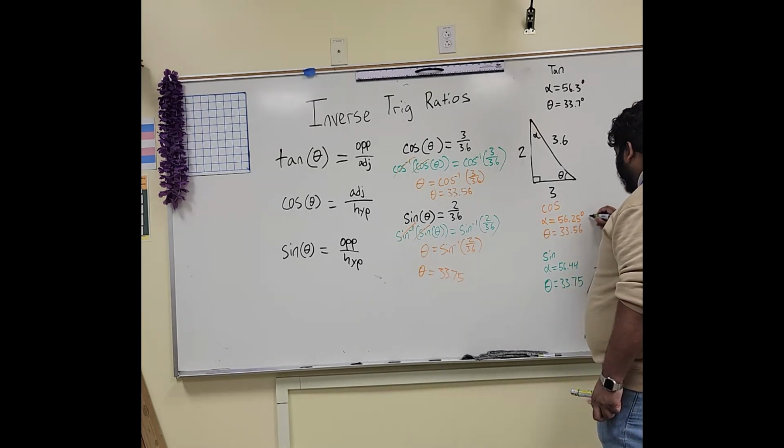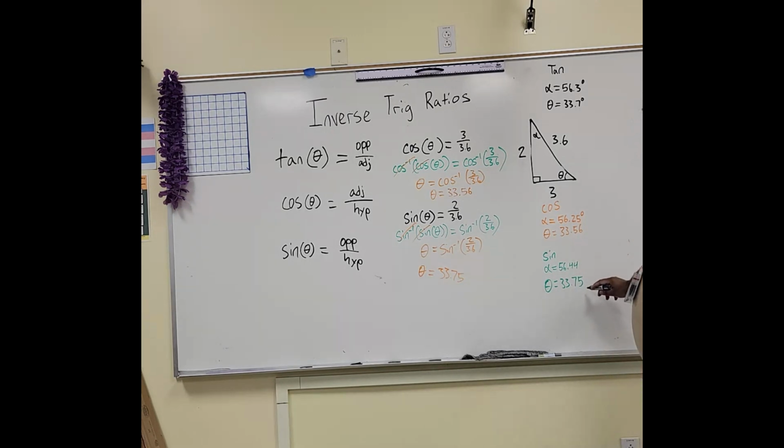Because see, we have 56.25 here, we have 33.75 here, and do the math. That's equal to 90. I kind of just wrote it out like that for no reason, but yeah, it's equal to 90. And if you notice the very same thing over here, you use cosine to find one angle, and you use sine to find the other angle. They match up. Look at that. Because this is 33.56 here, and this is 56.44 here. Those equal 90. Just add it up together.